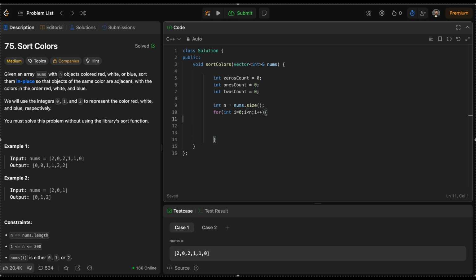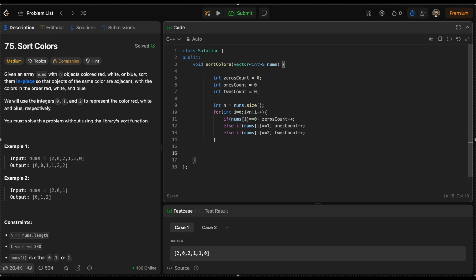Here we have 3 conditions. If nums of I equal to 0, we will increase our zeros count. Else if nums of I equal to 1, we will increase our ones count. And else if our nums of I equal to 2, we will increase twos count. See, we got all the counts.